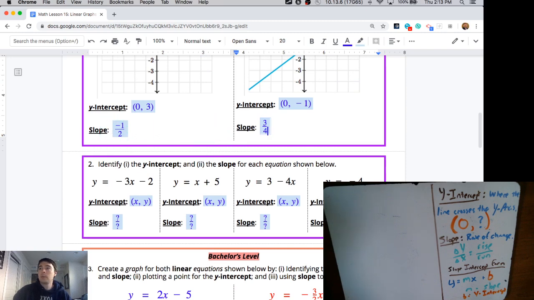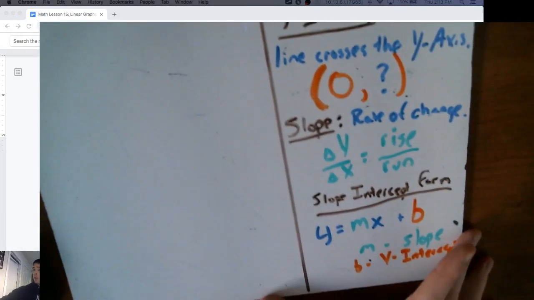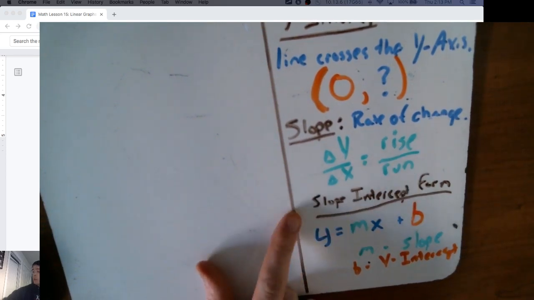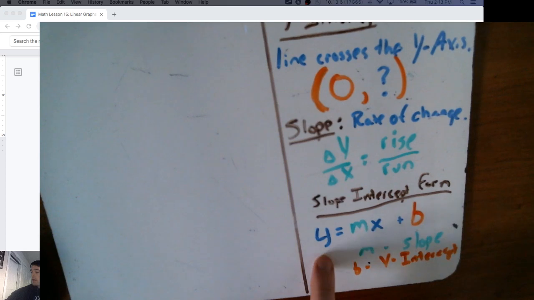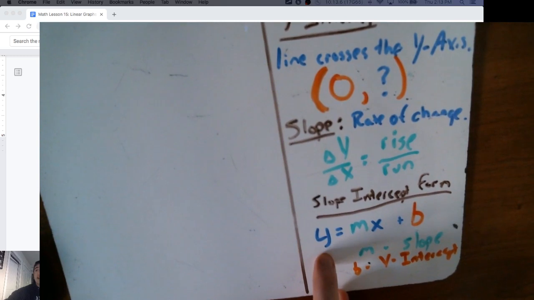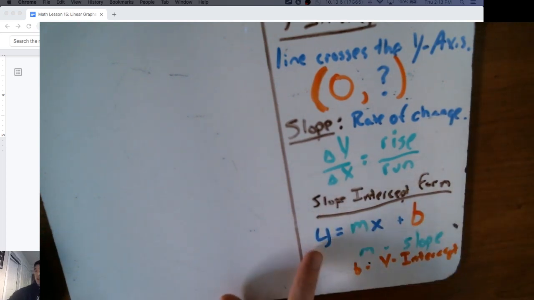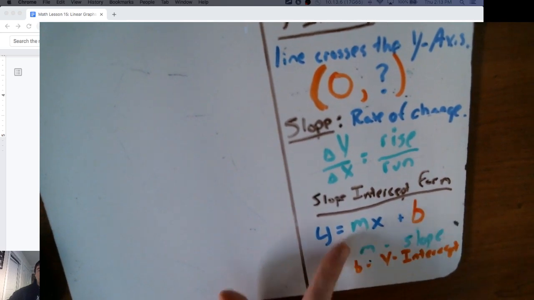Before we get into problem 2, I'm going to make the whiteboard a little bit larger for a second to talk about the bottom key term here. This is also in your key terms on page 1 in the document. Slope-intercept form is one way to write an equation for every linear graph you run into. And the equation is built in this form, y equals mx plus b, where the y is all by itself on the left side. And any linear equation that's in this y equals form, we call this slope-intercept form because this type of equation, the way it's written, automatically tells you the slope and the y-intercept if you know how to read it.